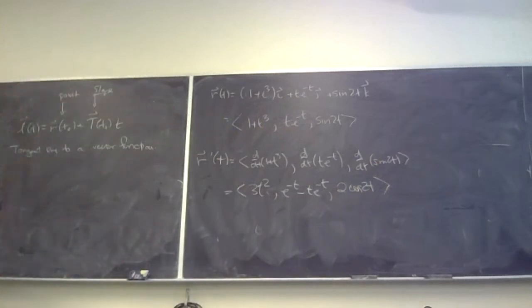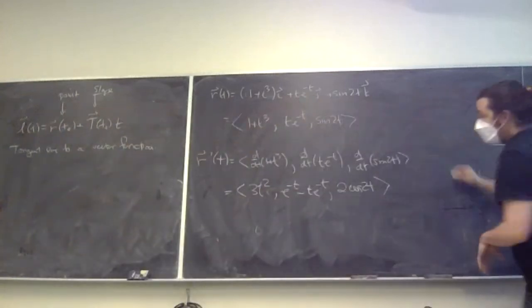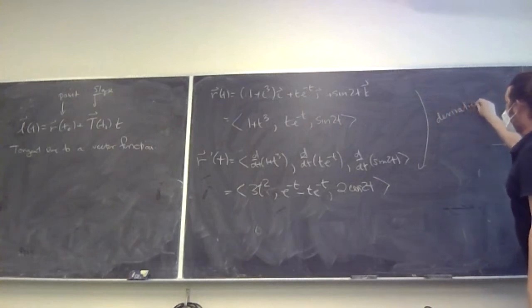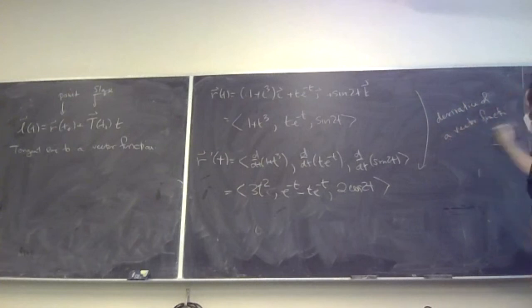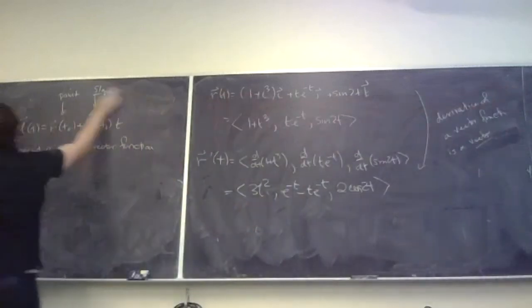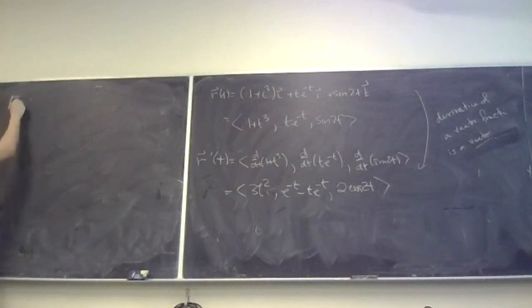Remember that the derivative of a vector function is a vector. This is a really easy mistake to make. Don't accidentally mix them all up together. The second part of this question might say, find T of t, just the unit tangent vector.